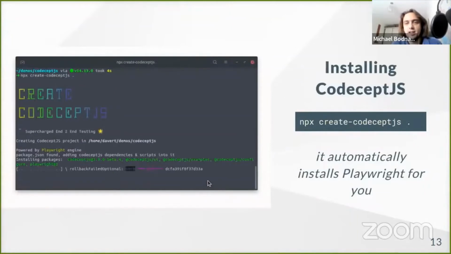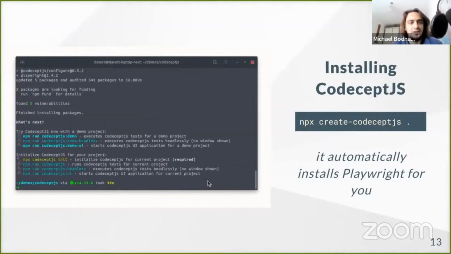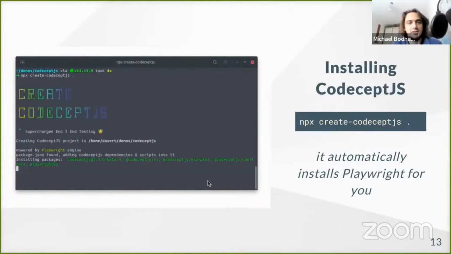So CodeceptJS can be installed with one command, and we see with this GIF how it will be installing. It just installs everything for you, creates a project, downloads Playwright, and shows you how to start a new command.